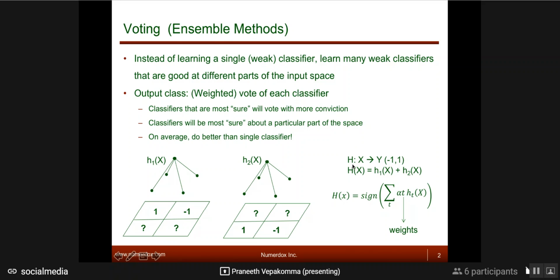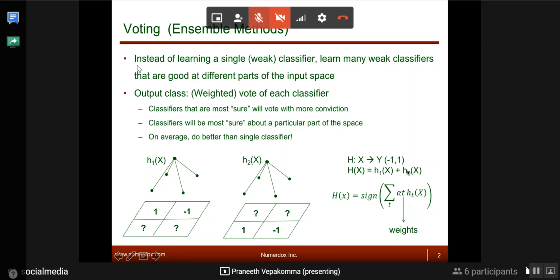Here I'm showing a little more notation in a generic way. Say H is your final learner that goes from your feature set X to your label set Y, which is either -1 or 1 in a 2-class problem. It could be defined as a sum, or an average, of 2 learners, H1 and H2, which are 2 methods. Then you can have some linear combination, maybe a weighted combination. Maybe you want to give a weight of 5 to this one and a weight of 2 to that one.